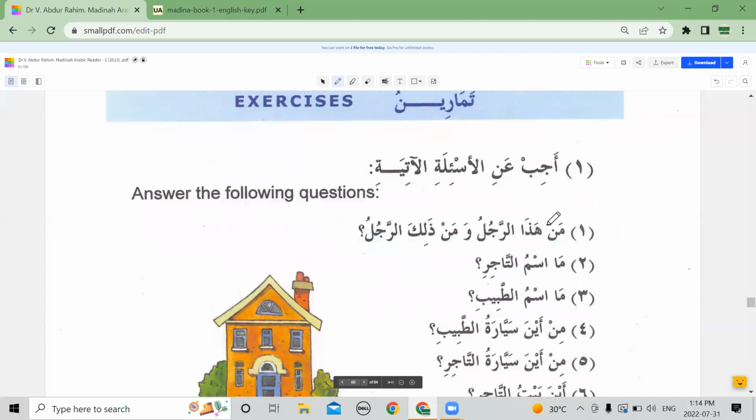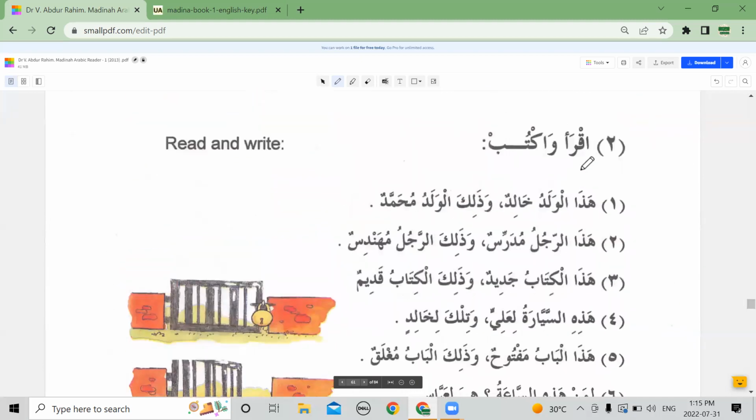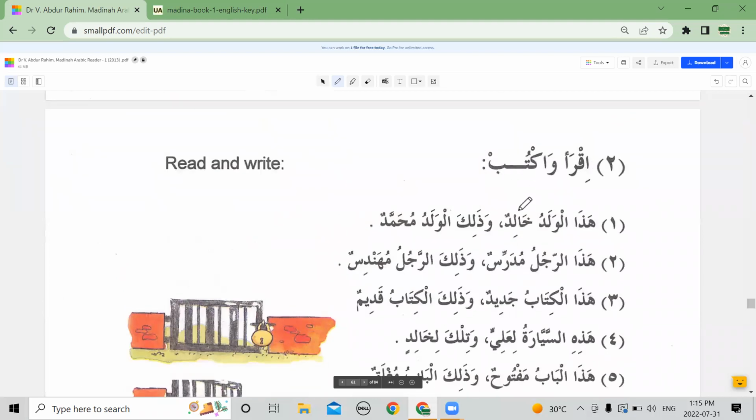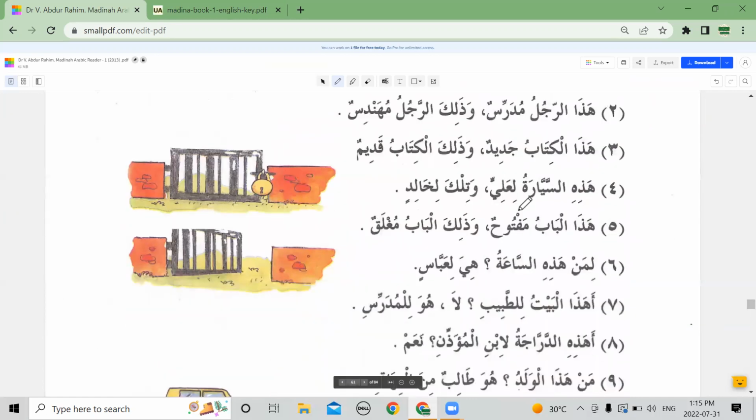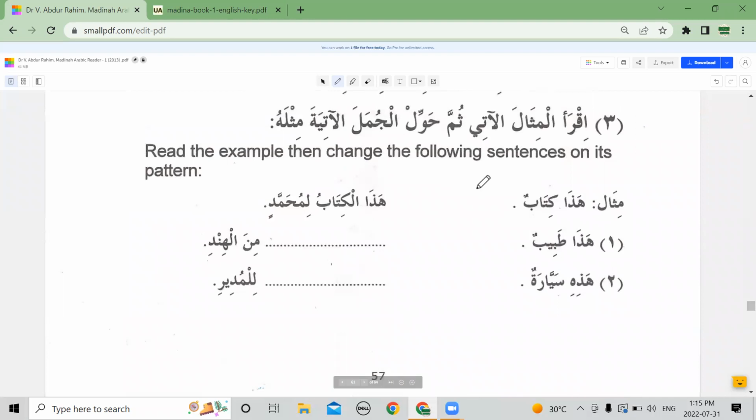So let's go on. We've already done exercise 1 and 2, and this was to read. Iqra waqtub. So I want you all to review this and read it once more after the class, inshallah. So let's begin with exercise 3 then. Sister Khadija, would you like to do it?